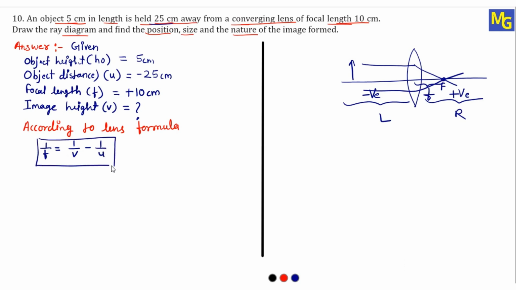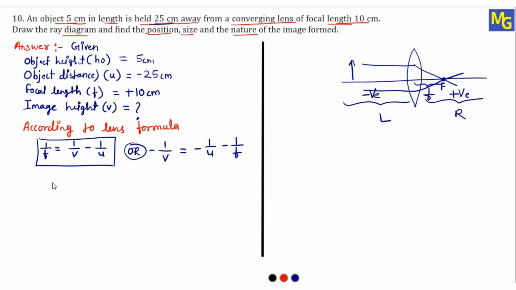Now in this formula we have to find out 1 by v. So I will rearrange. 1 by v we will take outside. So when it comes to the left hand side, negative 1 by v is equal to, already it is 1 by u, that is negative, and if 1 by f we shift to the right hand side, this also becomes negative 1 by f. I hope you understood. So what I did, I took this on the other side, so it became negative. Then this is already negative. I shifted this to the right hand side, so this became negative. So this was the formula we got. Now the negative sign we will remove, so therefore I am going to get the equation like this.